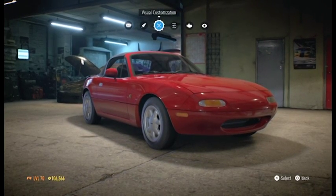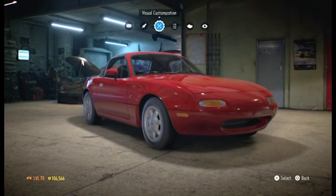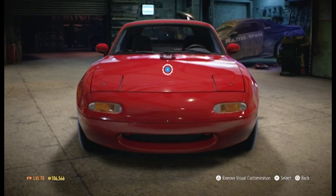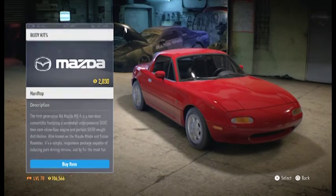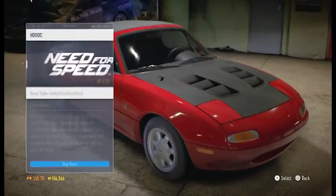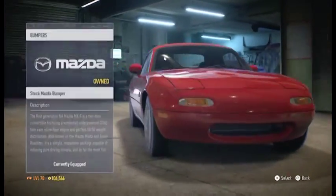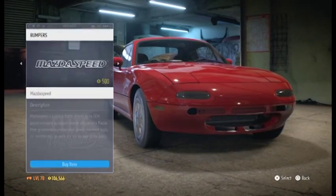I did do a build on this a long time ago during my Let's Play where I tried to do a balanced build, and it was actually a pretty nice car. I really enjoyed it, but I want to try something a little ricey, so I forgot what kind of stuff we can do. So it looks like we can get the hard top. All right, for hoods, carbon fiber hood, which is pretty good. I think a lot of stuff for here though. It's gonna be quite hard to get a rice unless I do something like that.